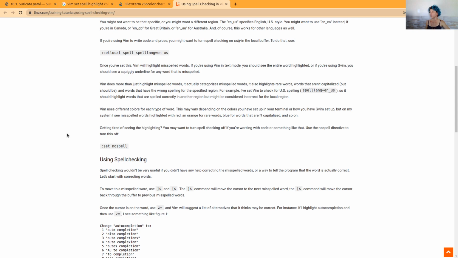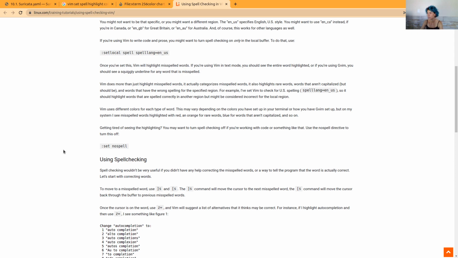Vim uses different colors for each type of word. This may vary depending on the colors you have set up in your terminal or how you have GVim set up, but on my system I see misspelled words highlighted with red and an orange for rare words, blue for words that aren't capitalized, and so on.